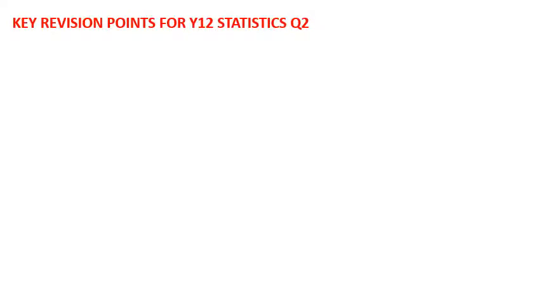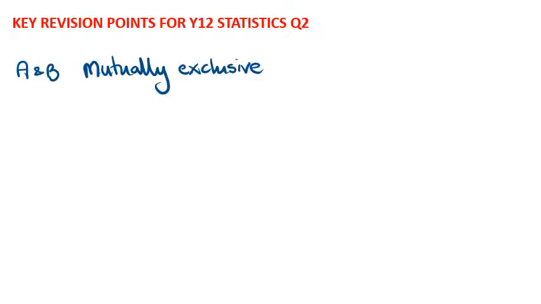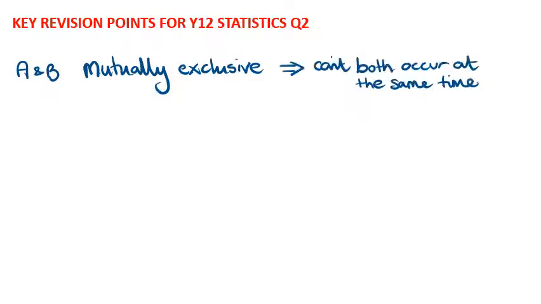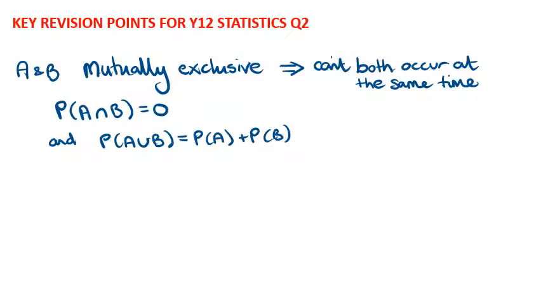Okay, to summarise the key probability points that you need from this question, if we are told that A and B are mutually exclusive, this means they can't both occur at the same time, and therefore the intersection is equal to 0. It also means that their union is the sum of their probabilities. We can picture this in a Venn diagram like this. It sets A and B don't overlap, and if I want the probability of A union B, I simply add both probabilities together.